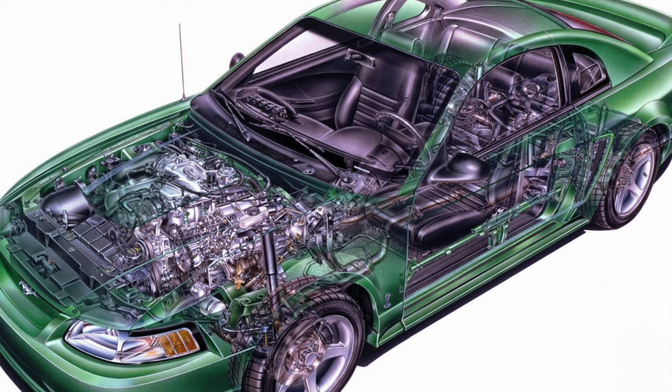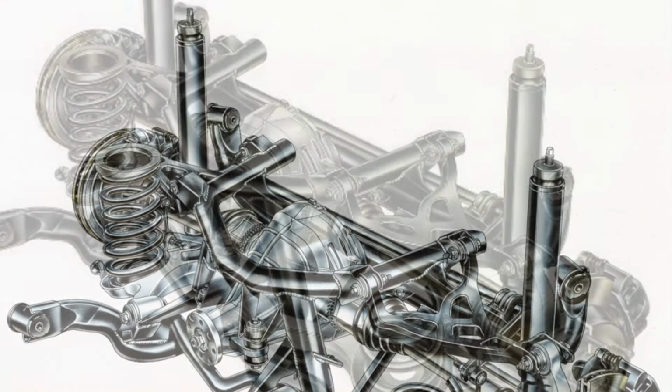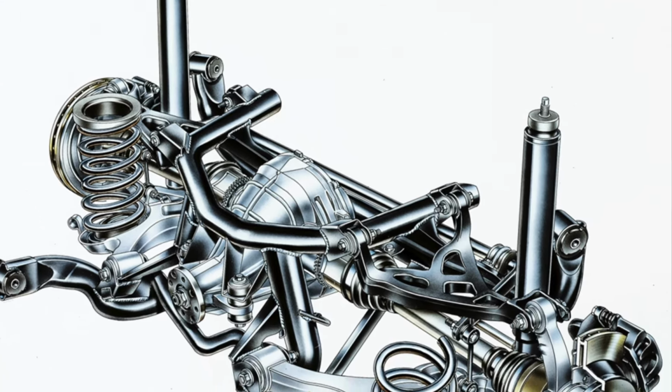All of these bits were mounted to a tubular steel subframe that would bolt up to the same points as the pairs of leading and trailing links located on the live axle. The setup used an aluminum differential housing from the Lincoln Mark 8 coupe that was altered to have Cobra-specific half shafts.